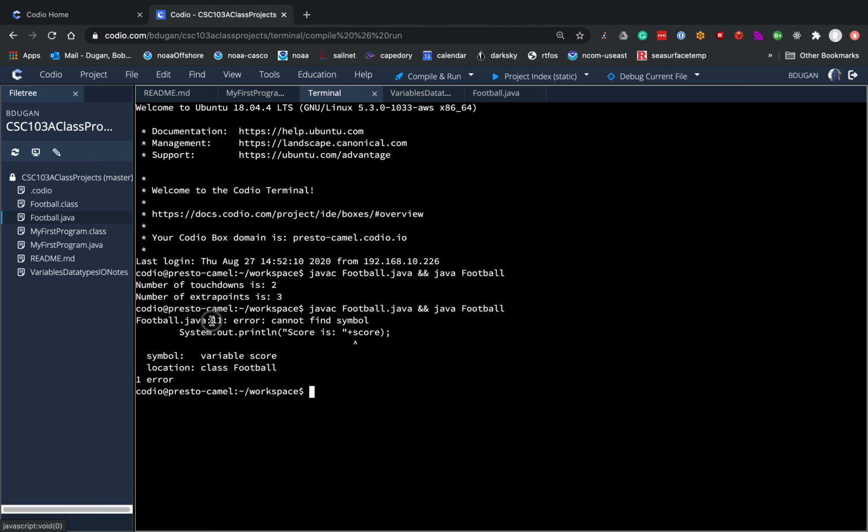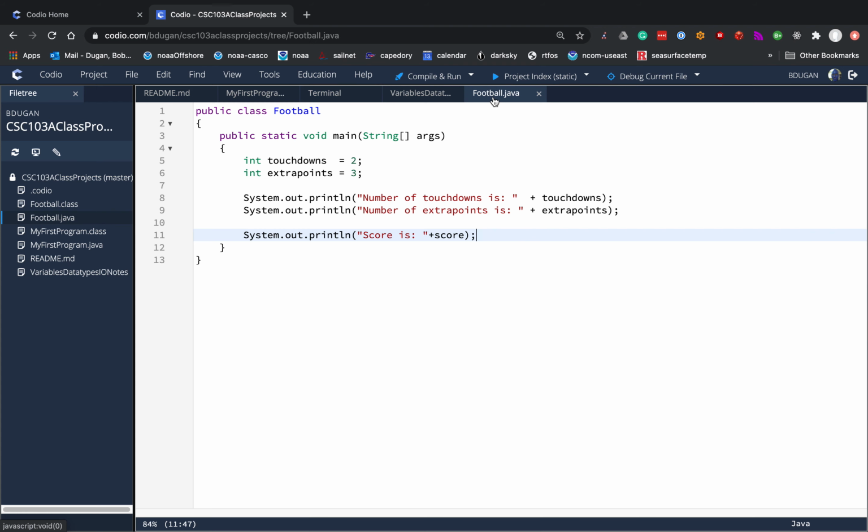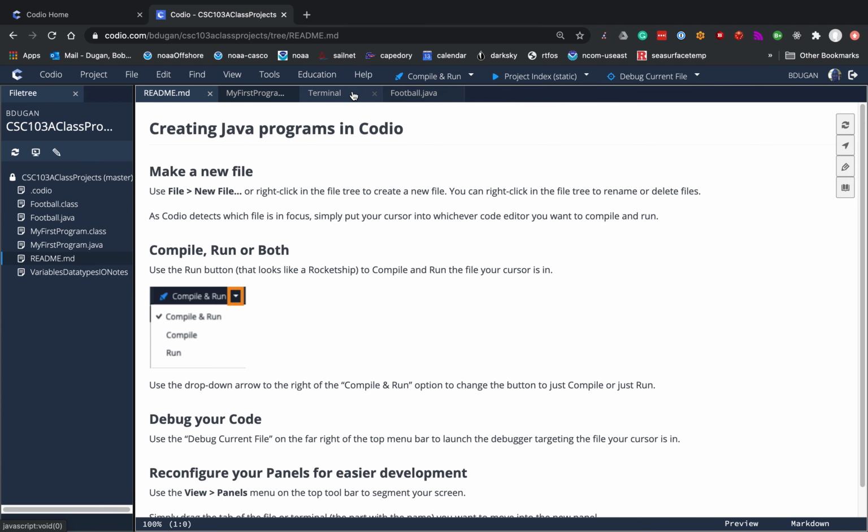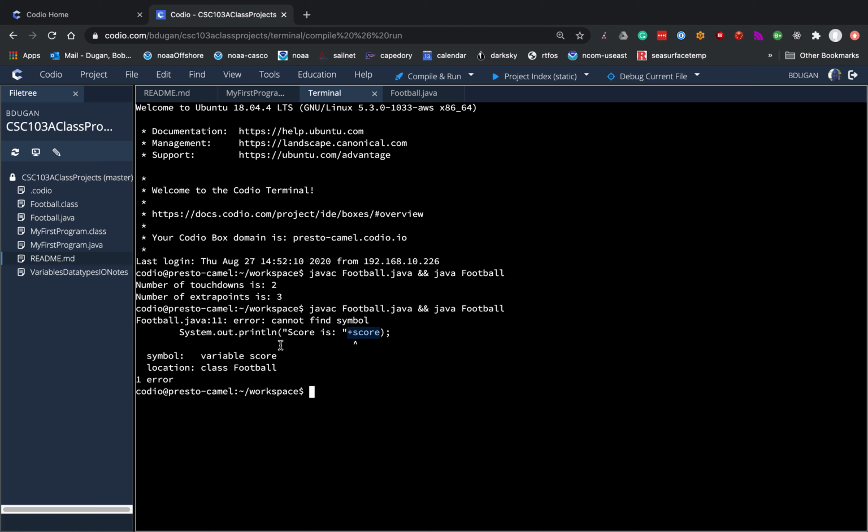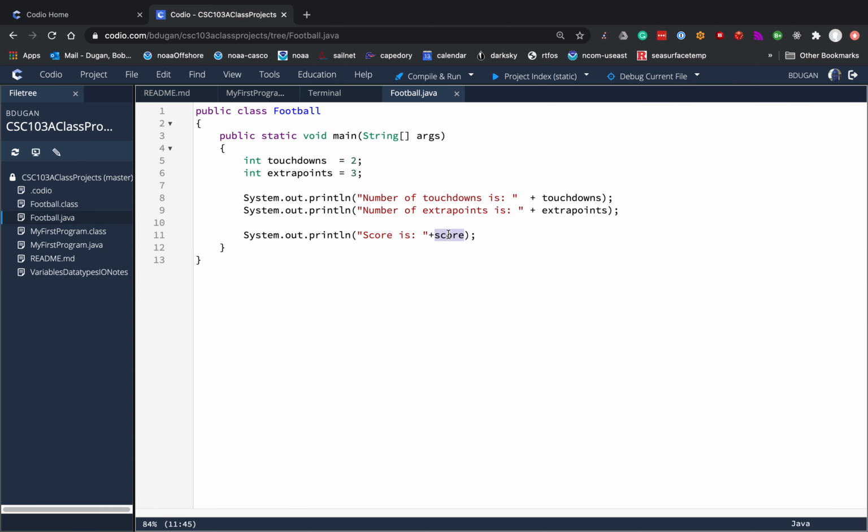Football.java:11 says on line 11 of the Football program, and here's the contents of line 11, there's something funny going on with this variable score. What the error means is that it can't find the symbol score. That's Java's way of saying, hey, you tried to use a variable called score, but you haven't told me what that variable is. Like you haven't declared what its type is.